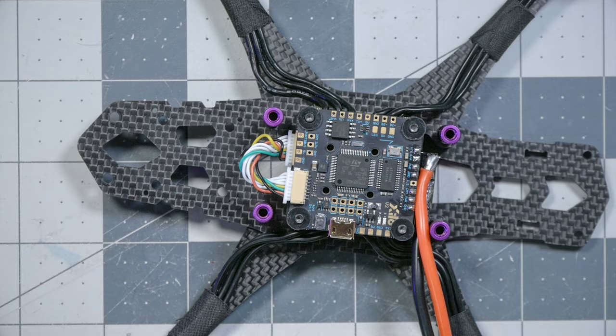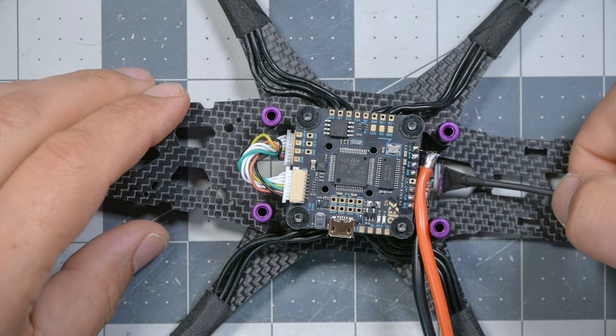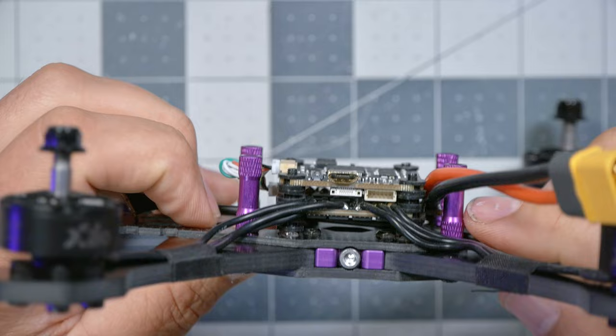We're constantly going to be handling the battery strap as we put the battery on and off. And so I don't like cables to run over the top there where they can be in the way. So instead, I'm going to fish this underneath the ESC. I should be able to just fish that through. And you can see that there is plenty of room down there for that cable to go without getting snagged or caught on anything.